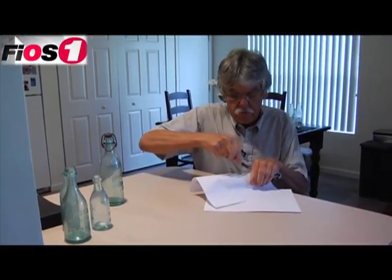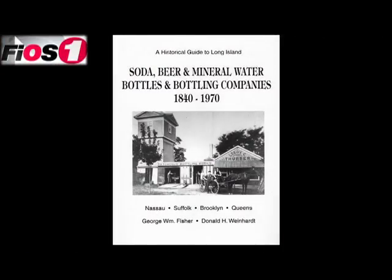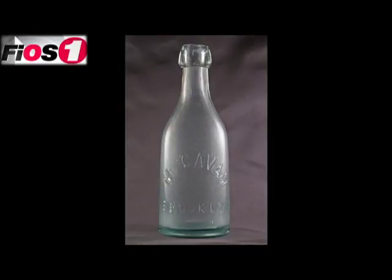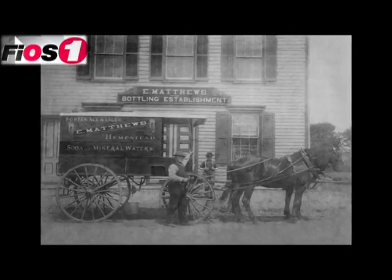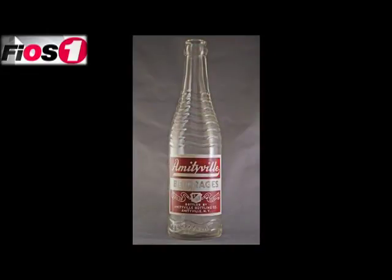As he built his collection by scouring local beaches and flea markets, Fisher decided to focus on Long Island bottles. He began working on a 15-year project with Don Weinhart, author of A Directory of Long Island Soda, Beer, and Mineral Water Bottles and bottling companies 1840 to 1970, to release a second edition cataloging over 2,100 bottles. I found that the history on Long Island went back with beverages as early as 1840. At that time, Brooklyn was one of the largest cities in the country and was at the forefront of everything beverages — a large drinking population, beer production, soda and mineral water. As people came out to Long Island to visit or settle, they brought the products and habits they'd acquired, and by the mid-1850s we had a couple of major Long Island companies.